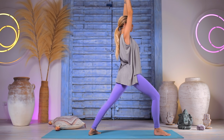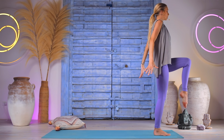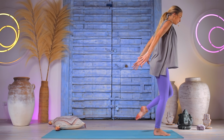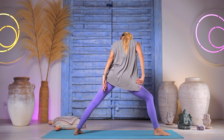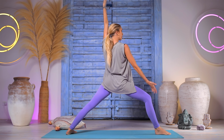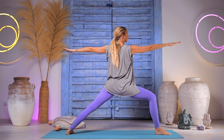Good, and then from here, just bring the arms down, bringing your left knee to your belly button. Just hold, find your balance for a moment. Inhale. Now exhale, step your left leg to the very back of your mat, grounding that heel onto the floor. And then we bring your left arm up, followed by the right, and we sink into Warrior Two.